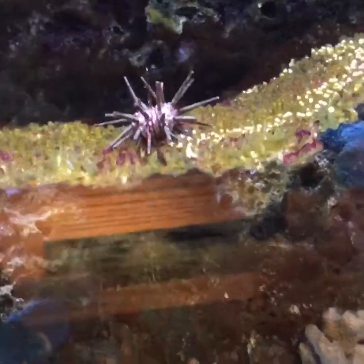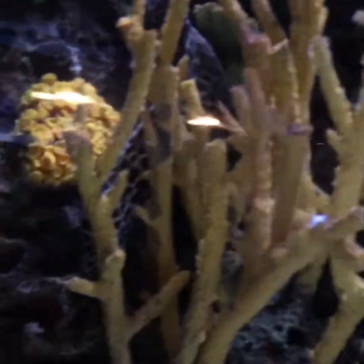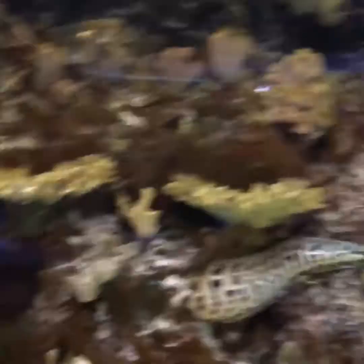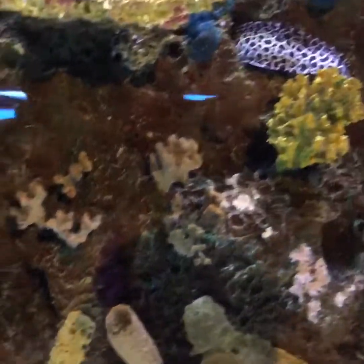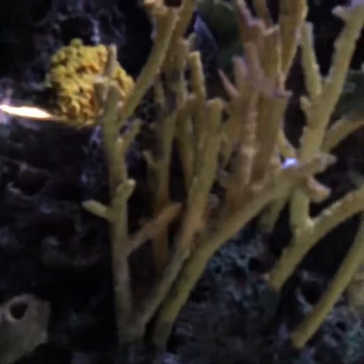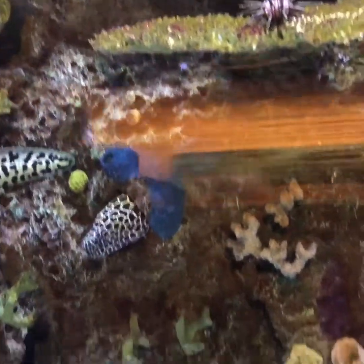Yeah. And then there's a sea urchin right there. Oh, there's a zebra. The last one. Oh, there's a bunch of sea urchins on the ground. And then there's also the cleaner shrimp. We have to find a whiteout moray. It's black. Wait, no. That means there's two honeycomb moray. Yeah. Okay, so there's two honeycomb moray.